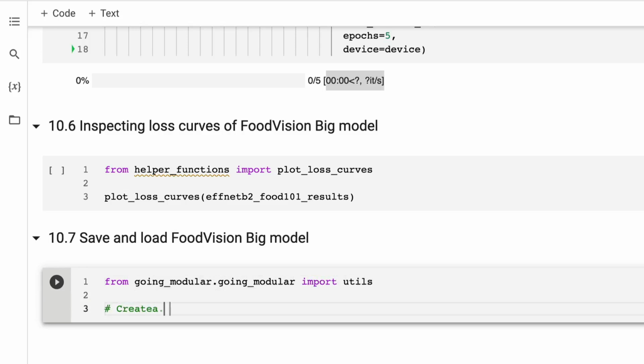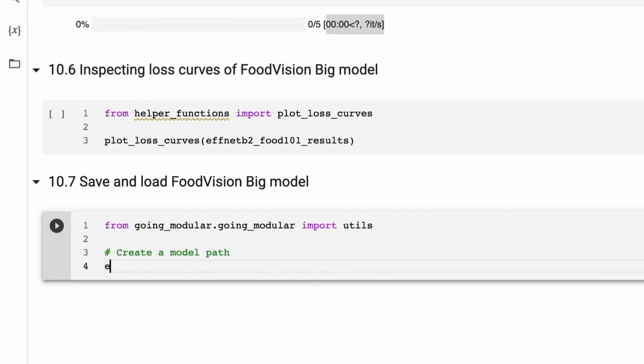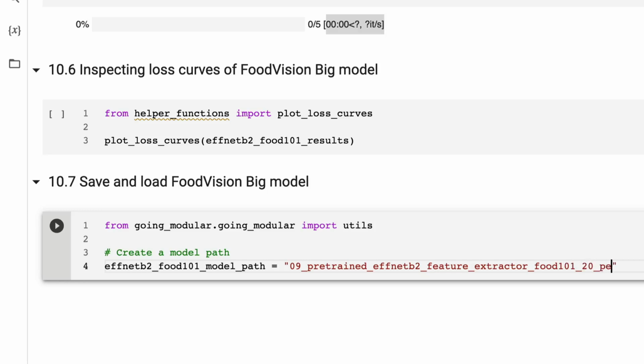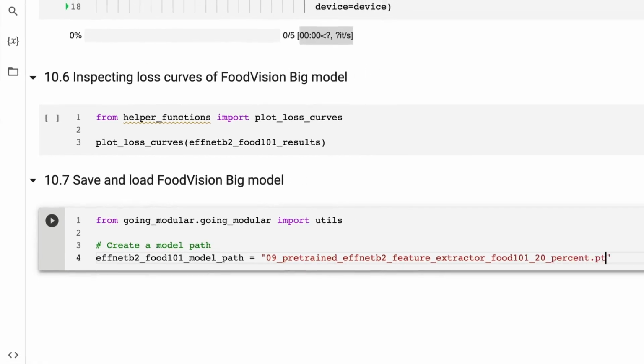So create a model path. Potentially we call this one effnetb2_food101_model_path equals 09_pretrained_effnetb2_feature_extractor_food101_20_percent. Remember, our goal here is to try and beat the original Food 101 paper with 20% of the training data.